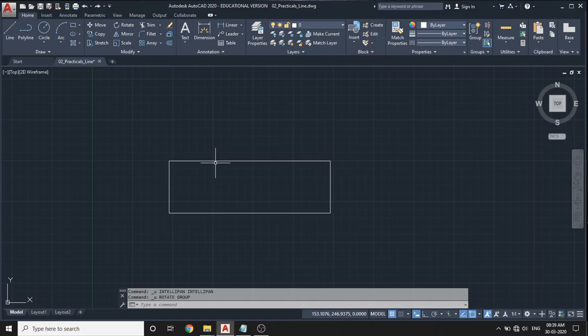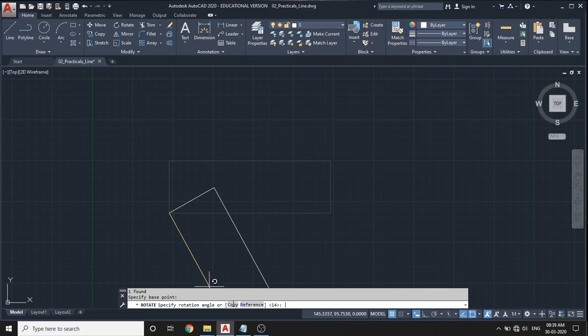Here, instead of clicking the command first, I'm selecting the object first, then clicking the rotate command. So I don't have to indicate that my selection is completed, because I have already selected the objects which I wanted to rotate. It will ask for the base point, so I'm giving the base point as this particular endpoint.